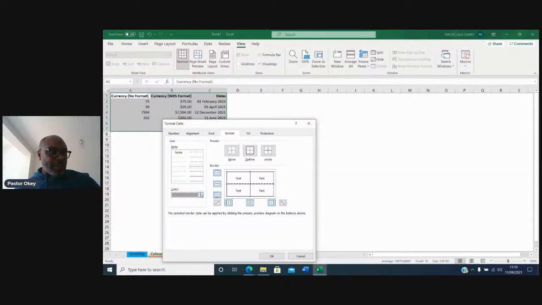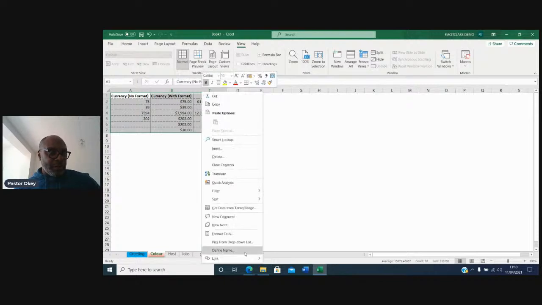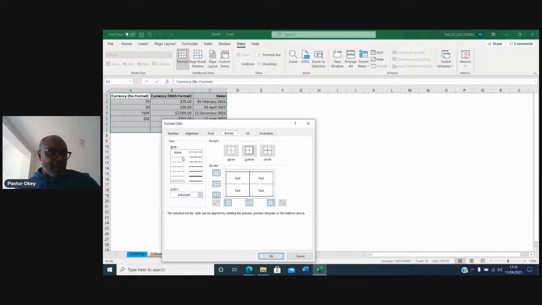So the line will actually be colored with this gray. Once I select the color, I can click on that to remove it and click on it again, and you can see it's now giving it that shade of gray. If I press OK, now look what happens. Can you see? It's done the same thing again, going down, but notice that my rows are separated from rows with all these lines with dashes. Now that might not look so pretty. You can say, right, okay, let's do this again. Right click, format cells, and I can say, right, I want to use the smaller dashes here, or the dots.